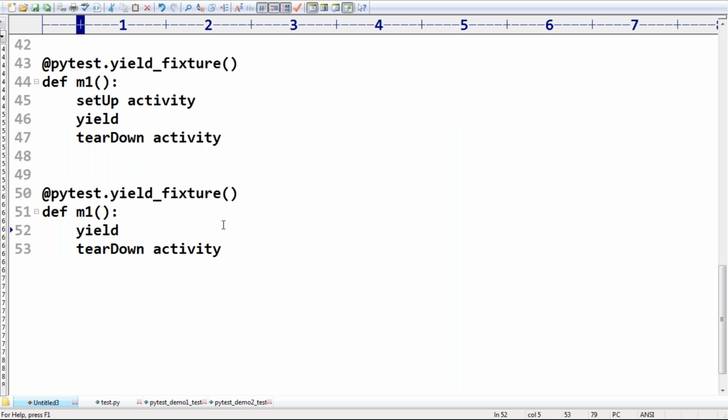Directly yield followed by tear down. There is no special decorator which works only for tear down. If you want only tear down, don't define any setup activity, and then it will work only for tear down.